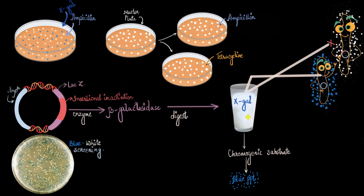And this X-gal was something new that we learned. It is a chromogenic substrate, which while being broken down produces blue color. And we also learned that blue-white screening is a preferred method of screening because it takes place in fewer steps and is comparatively easy. So this is all about blue-white screening.